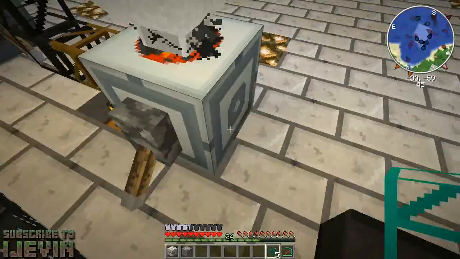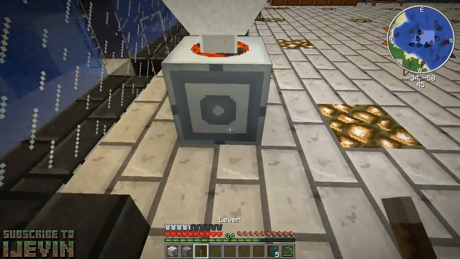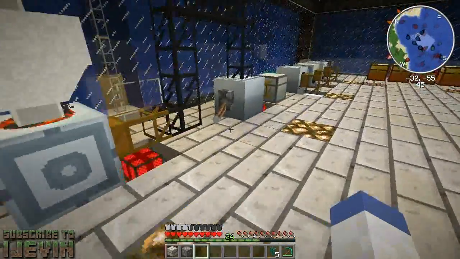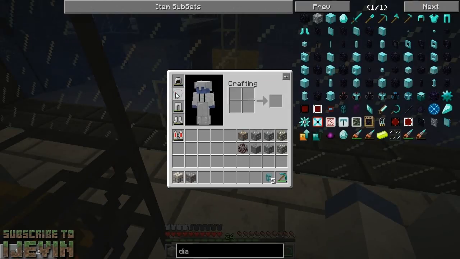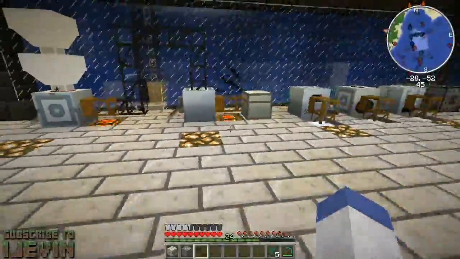Where am I going to put this guy at, though? Let's put him here. There we go. As long as he's still recharging, yeah. Okay, good. While we're waiting, I want to recharge my jetpack. Okay, so we'll let that go.